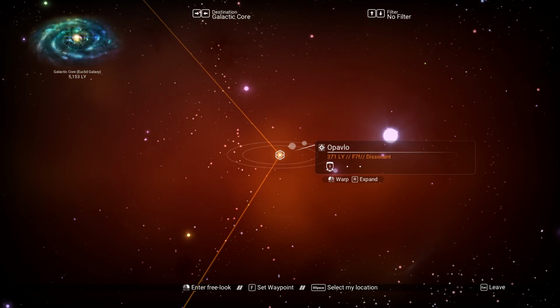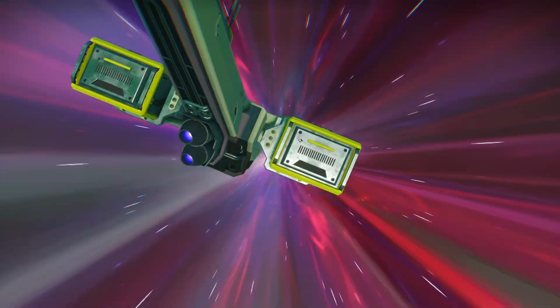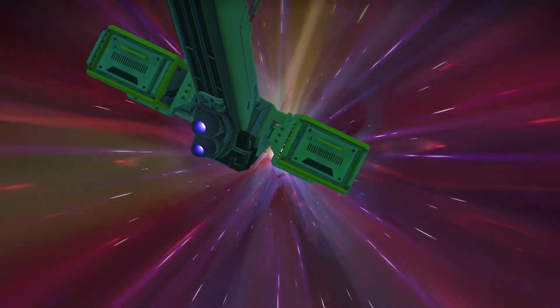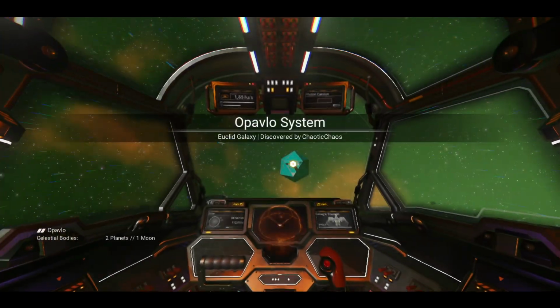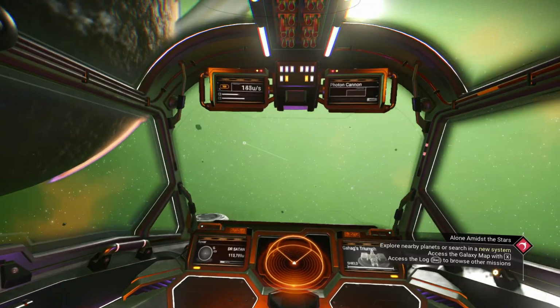Looks like we got a moon. Maybe it'll have enough planets. If not, we'll just take another jump. I want to find a planet with paraffinium, and we'll go from there. Okay, ignoring the space station for now. Let's check out the planets.